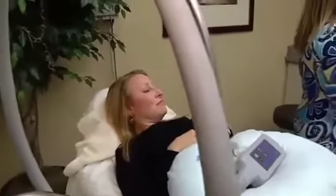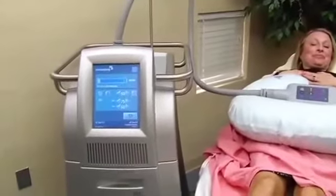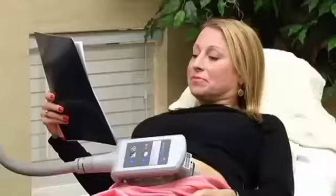What's the difference between this and liposuction? Why would you choose CoolSculpting? Liposuction is great and has its own benefits, but that's a surgical procedure that you've got to be sedated for. With CoolSculpt, the patient is awake and no painkillers are needed. I can do my work while I'm waiting for the hour for my fat to freeze off. Now that's multitasking. So now we're about 15 minutes in.